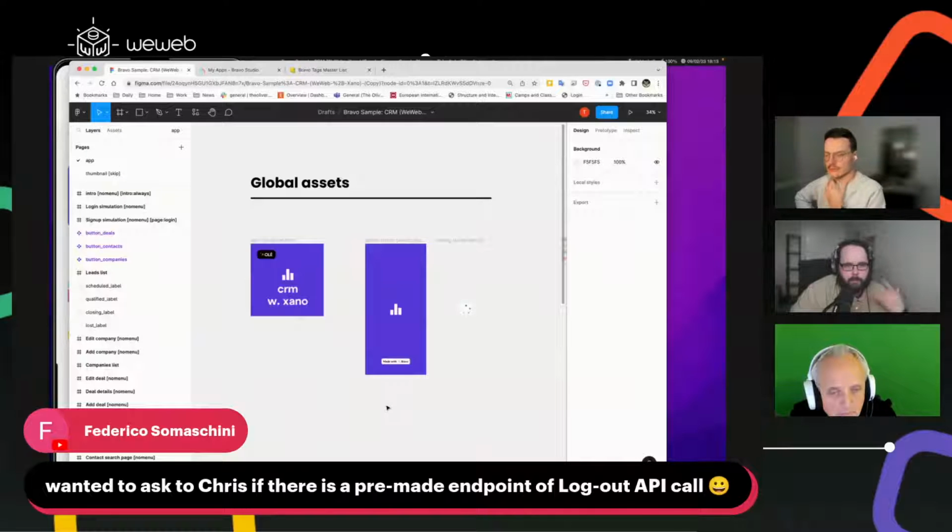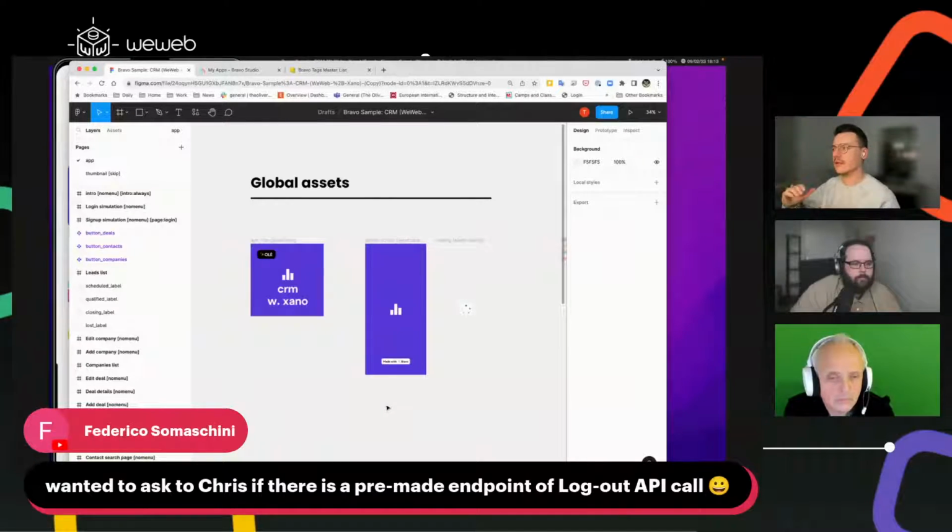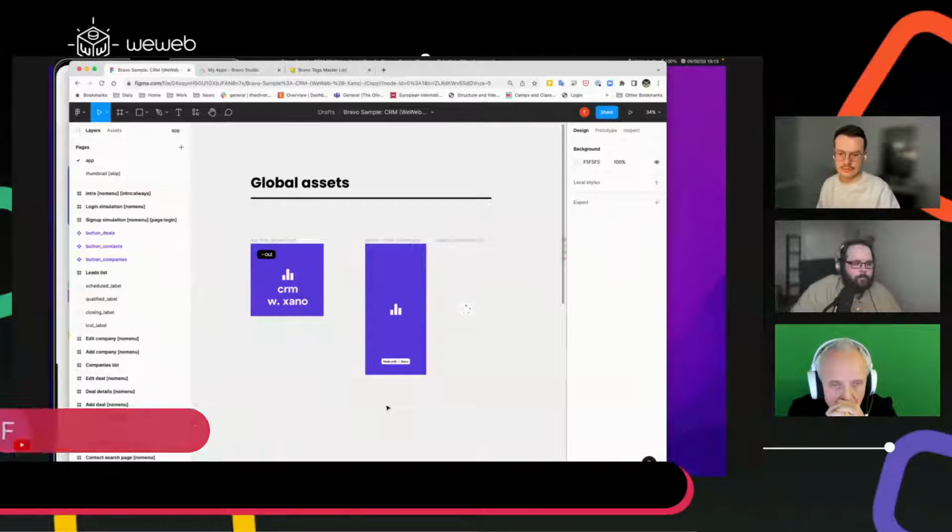So the user wouldn't be able to make those requests, and they'd have to log in again. Exactly, because most of the API calls you saw need authentication in the template, because we need to know which user is asking for the data, because you don't want a user to get another user's data. So they need authentication. What we do is pass the authentication token, and when you do a logout in Weweb, we simply wipe the token and the user data. So it's erased, so you can't just ping the backend anymore, and there's no need to do this on the Xano backend actually. Yep.